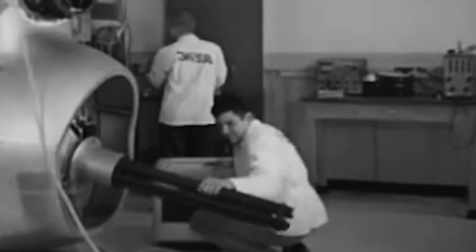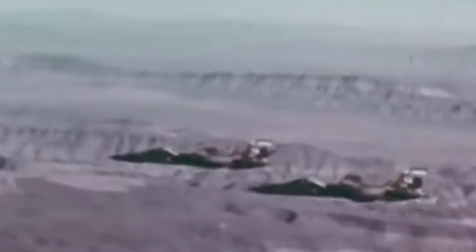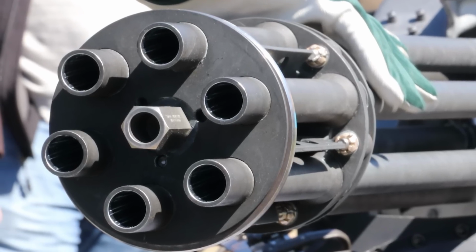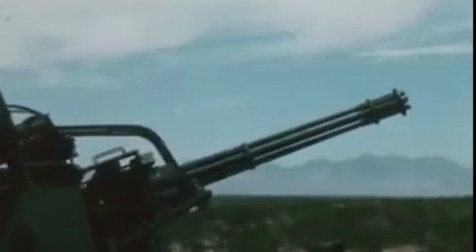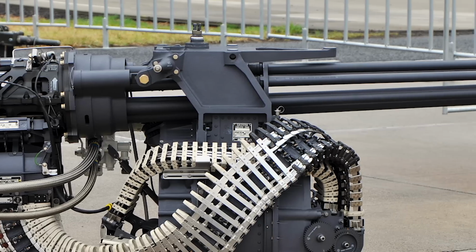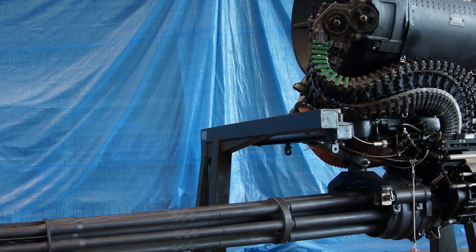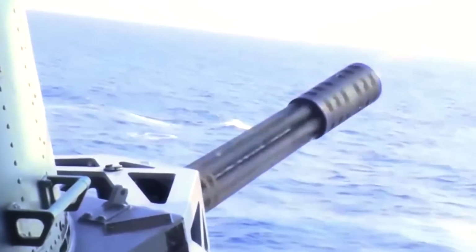By then, these weapons were being added to more and more aircraft, like the McDonnell Douglas F-4E Phantom IIs, Lockheed AC-130s, and General Dynamics F-111 Aardvarks, among other aircraft, with some of these new fighters having the M61 Vulcan installed internally. The M61A2, an improved and much lighter Vulcan, was adopted by the Army in 1983, seeing action in Desert Storm, and was replaced by the M61A3 at the turn of the century. The U.S. military is still using this model in Afghanistan. The U.S. has also provided the M61 to over a dozen of its allies, such as South Korea and Saudi Arabia. Beyond the skies, the model has also revolutionized naval warfare.